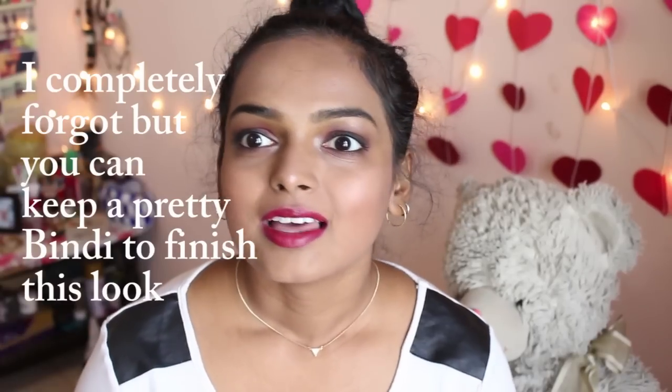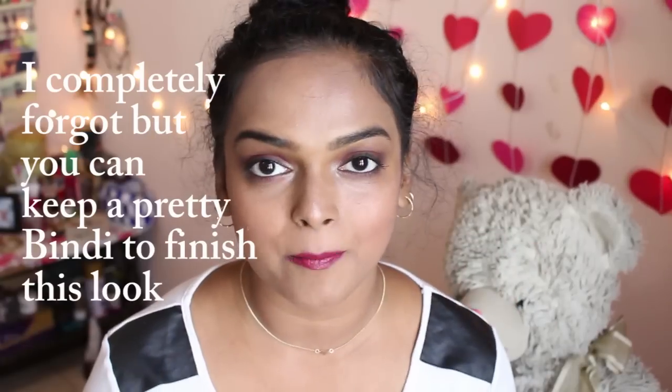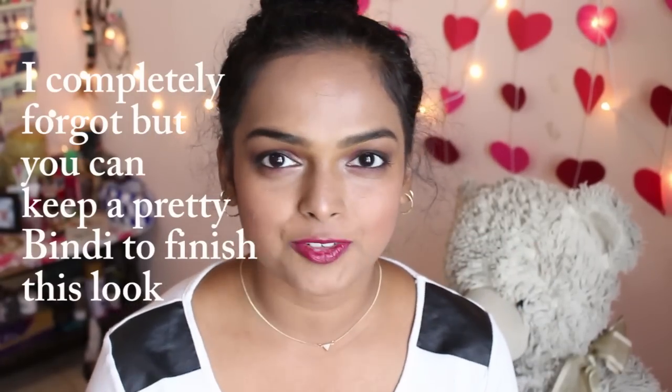There you go. That lipstick with this makeup, I think it's just a match made in heaven. I feel like this makeup is just about perfect for Diwali. So this is how I am going to be, and pretty much all the products that I've used in this makeup tutorial, they're all drugstore, they're very affordable.